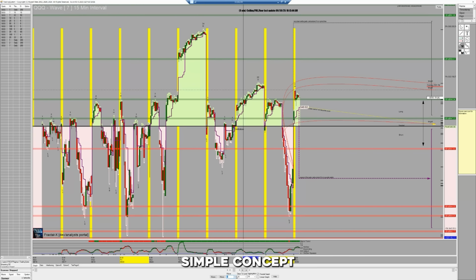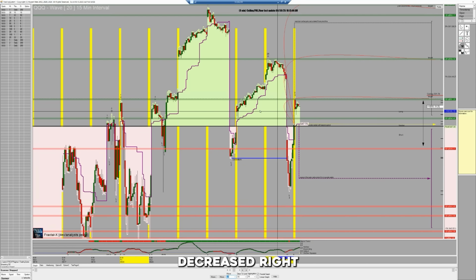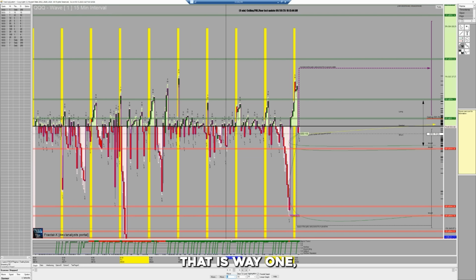And what do I actually mean by waves? It's a simple concept. When I increase the wave number, the number of transitions above and below the pivot actually decrease. For example, here we are using wave 7. If I increase the wave number to 20, you can see the number of transitions decreased above and below the pivot. That is all the wave does. If you increase the number of waves, you're going to see less transition. If you decrease the number of waves, you're going to see more transition. For example, if I go for the lowest wave number possible, that is wave 1, the number of transitions increase drastically. So that is how you do it.